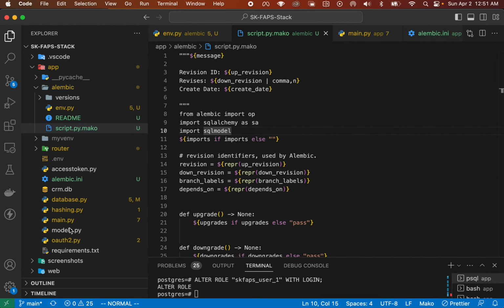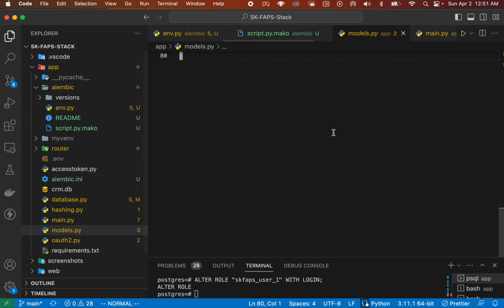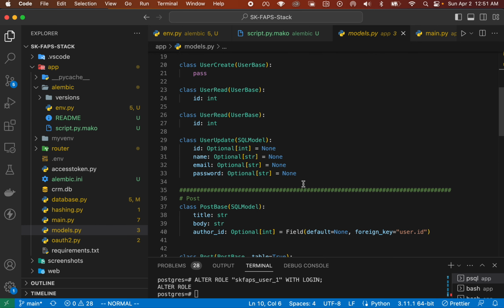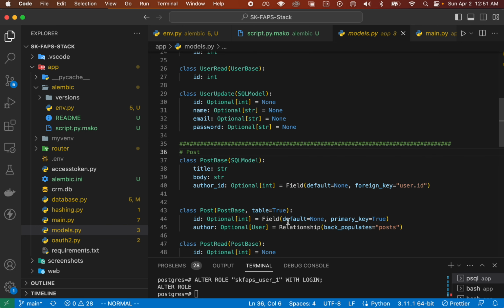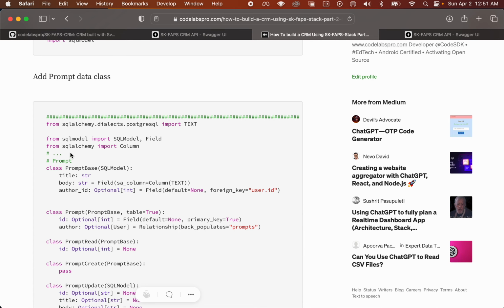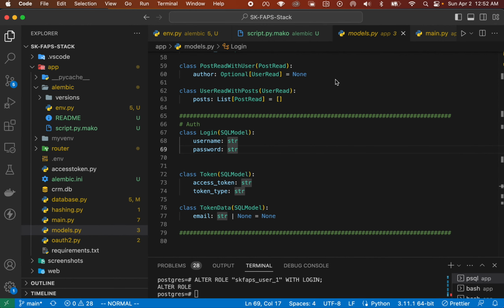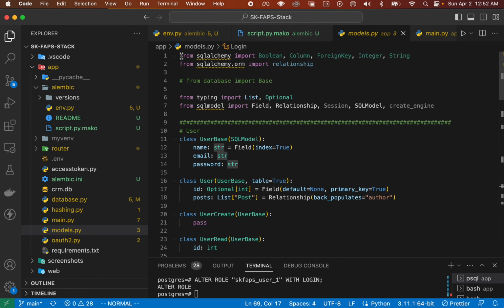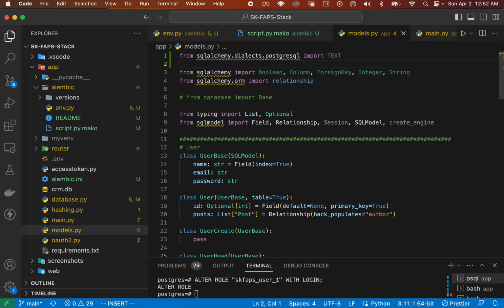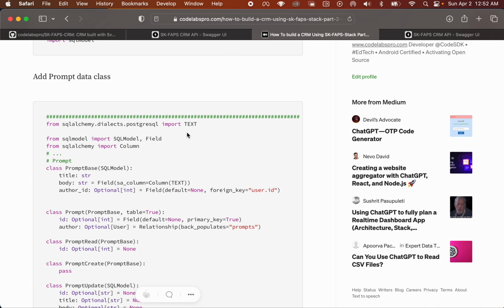So right now we have our models class, which contains user, CRUD operations, post CRUD operations, and auth operations. We want to add this class called prompt, but before that we'll add a line called import text, which is the non-string version of text, or it's the text column in database.